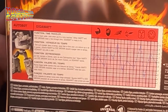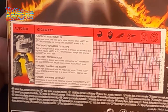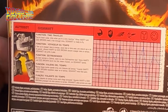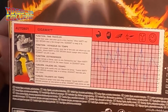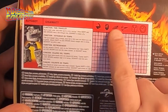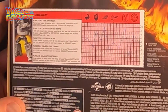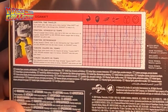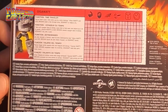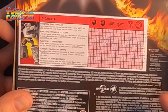So let's see what he's got here. So a function, he's a time traveler. You're never out of time when you're a time machine. When Marty and Doc Brown need to ride through time, Gigawatt is ready to fly. So it's got his strength meters, intellect, speed, power, flux, time, tech specs. With all these different languages on the boxes now, it really takes up a lot of space. But it's cool how they have that on there.